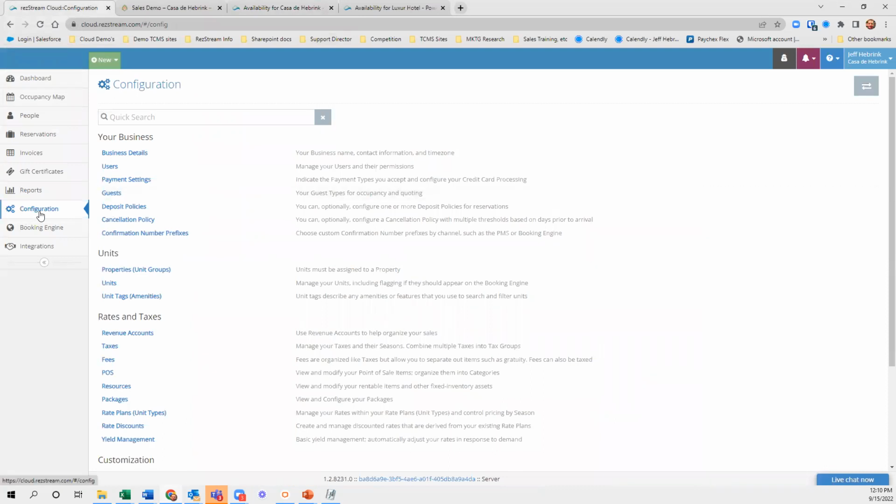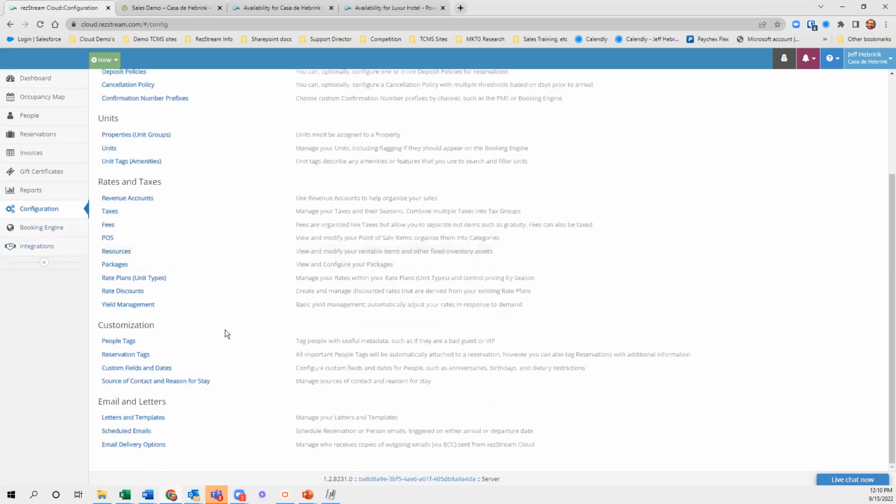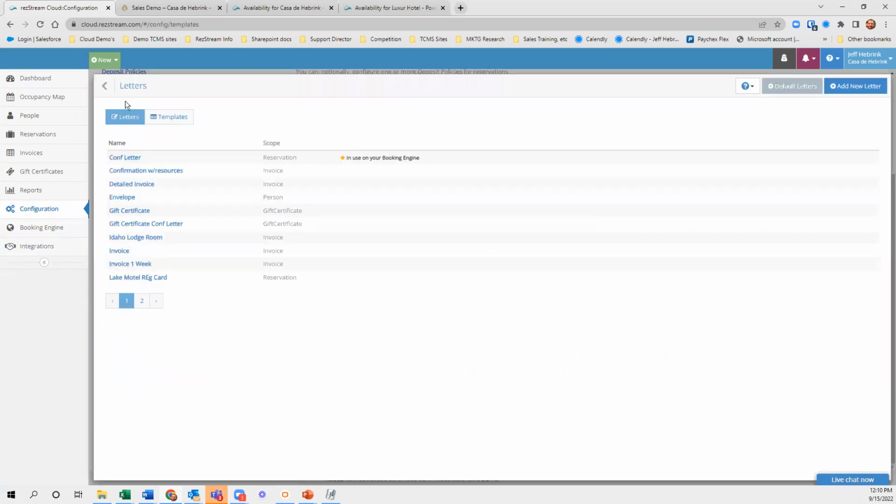But the big thing here that I want to focus on today for tips and tricks is letters. We get a lot of questions around letters. There's a feature of our letters that I feel like 90+% of our customers should be using, but it's probably more around 50 to 60%. So I just want to cover that here. The first thing I want to talk about is letters in general: what's the difference between letters and templates, and then building letters and letter codes, because it seems to be a common support question.